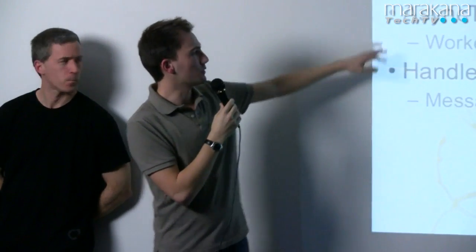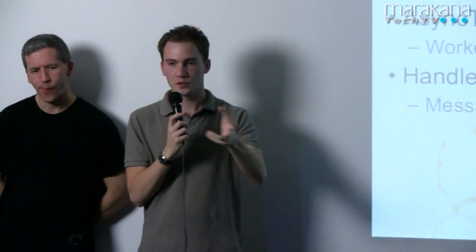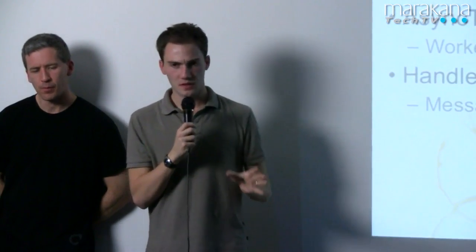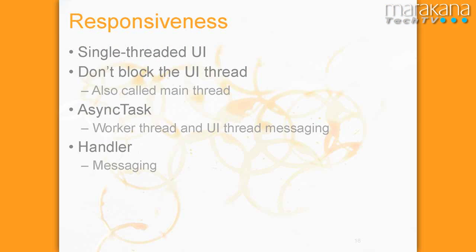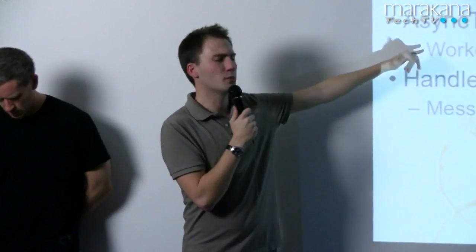So we have different ways of dealing with it. One of the easy ones is called the AsyncTask. If you are familiar with Swing and the SwingWorker, it's very similar. The idea of an AsyncTask is to make it very easy to spawn a worker thread to do a lot of work on this background thread and then to post a result on the UI thread. So if you use an AsyncTask, all you have to do is override a couple methods. You don't have to worry about synchronization. You don't have to worry about messages, any of that. It's all done for you. Again, if you go to d.android.com and look up AsyncTask, the documentation now actually gives you an example.